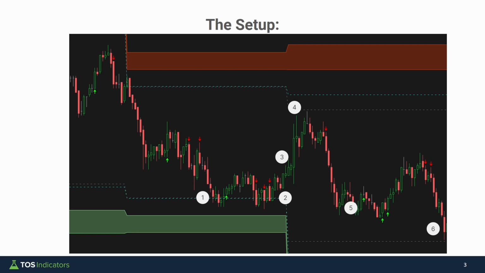And point 6 is what happens when we're officially underwater and we've hit what would have been the stop had you not gotten out of any of these moves in the first place. I'm hoping this gives us a broad spectrum of pricing so we can see what the price looks like when price actually moves in our direction, goes against us but just returns to what you would expect to be break even, and then what happens in that quote-unquote worst case scenario as you get closer towards the end of the day and now price is moving against you.